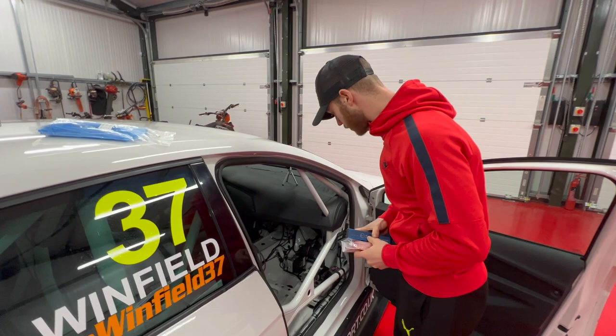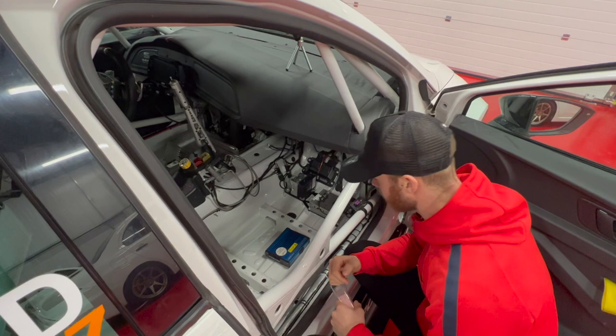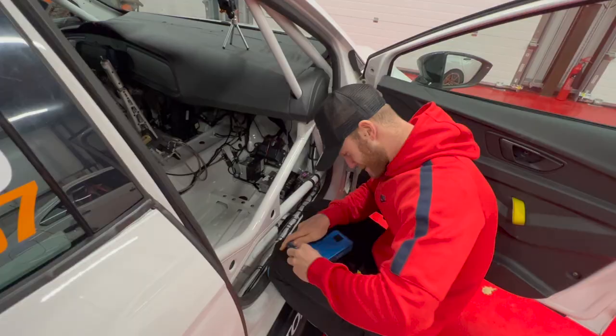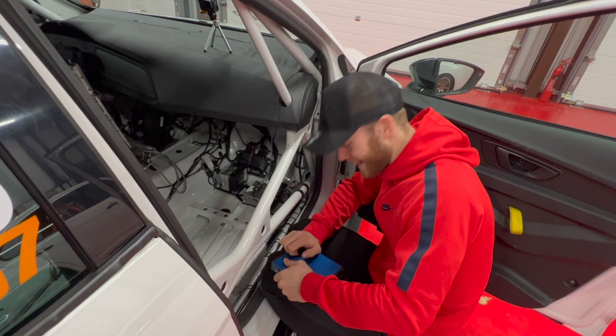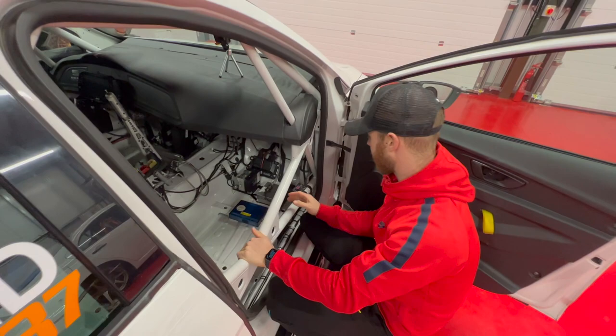So, we're gonna put this somewhere in the passenger footwell. Don't know, where's it going? Is it going there? Five minutes of me trying to take stickers off the bottom of the V-Box. What we'll do, probably stick it down there so it's out of the way.